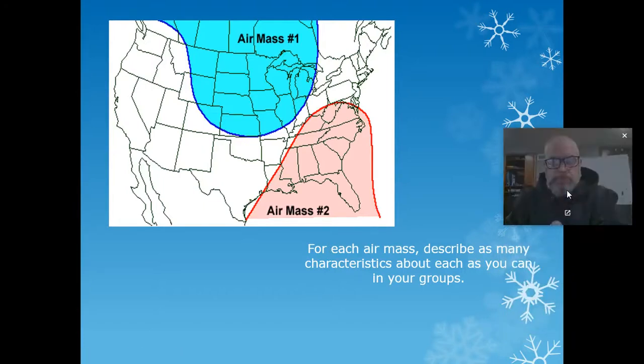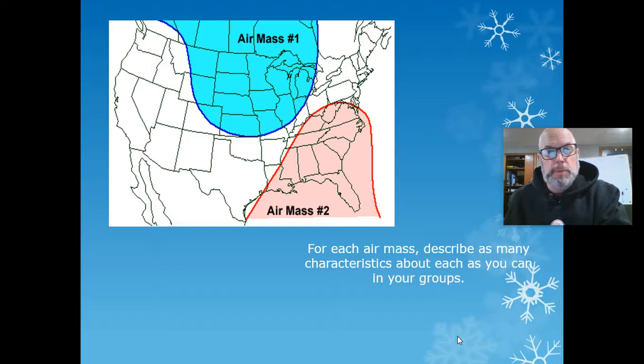So if we were in class, I'd say, look at these two air masses forming in these two locations, and what can you say about them? I'd give you a second to think about it. But this one forms over land far away from the equator, so it's going to be cold and dry. And this one forms over water closer to the equator, so it's going to be warm and humid. Or if you like, you could say warm and moist.